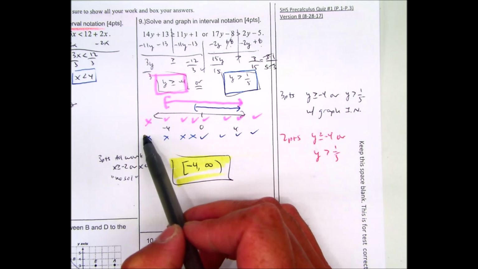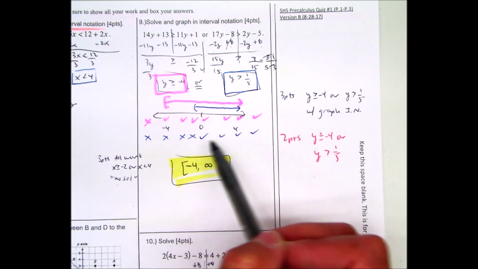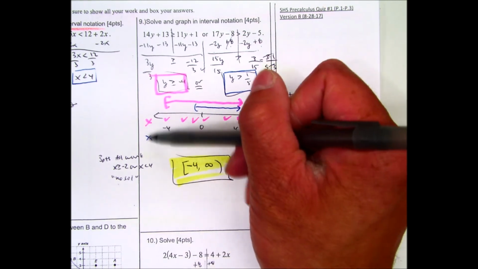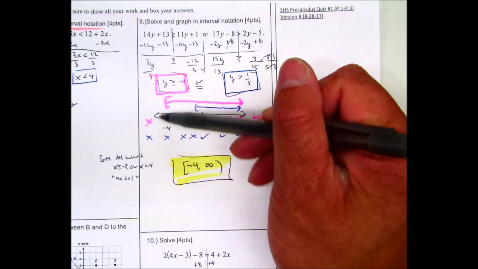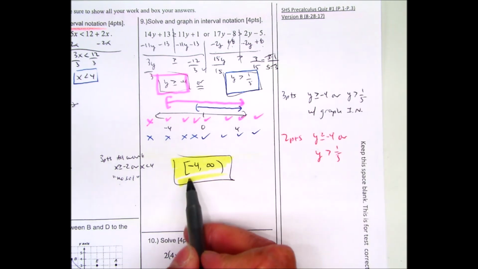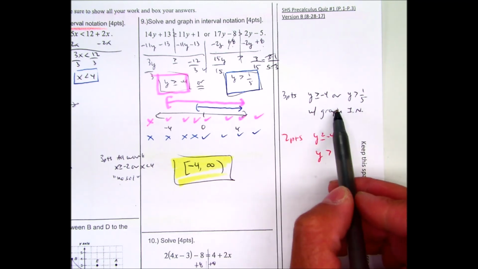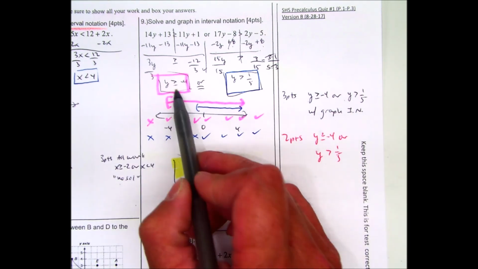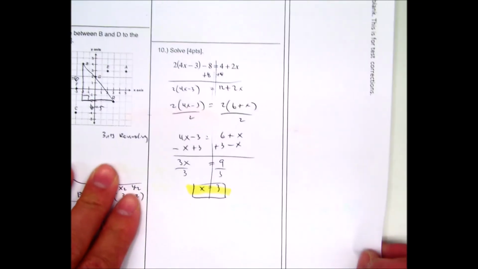Again, try to pick numbers to the left, in between those numbers, and I picked a whole bunch of points just to show you that I'm looking for just one check mark. Notice over here they both fail. One check mark, one check mark, one check mark, 2, 2, 2, 2, 2, but I'm looking for a minimum of 1 because of the word or. So I start here at negative 4 and I keep going forever. That'll be bracket negative 4, comma, positive infinity, parentheses. If you got this graph with these solutions, I give you 3 points. If you just got these two and all of this is wrong, I give you 2 points out of 4. So use your test points.